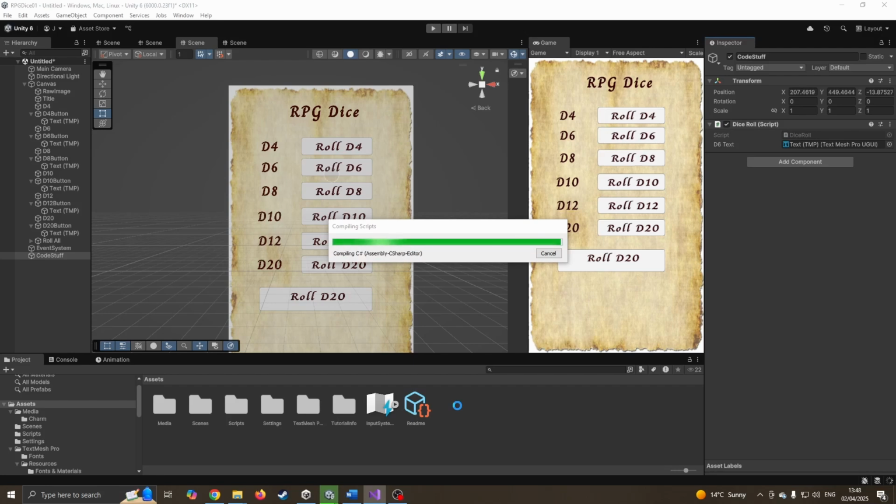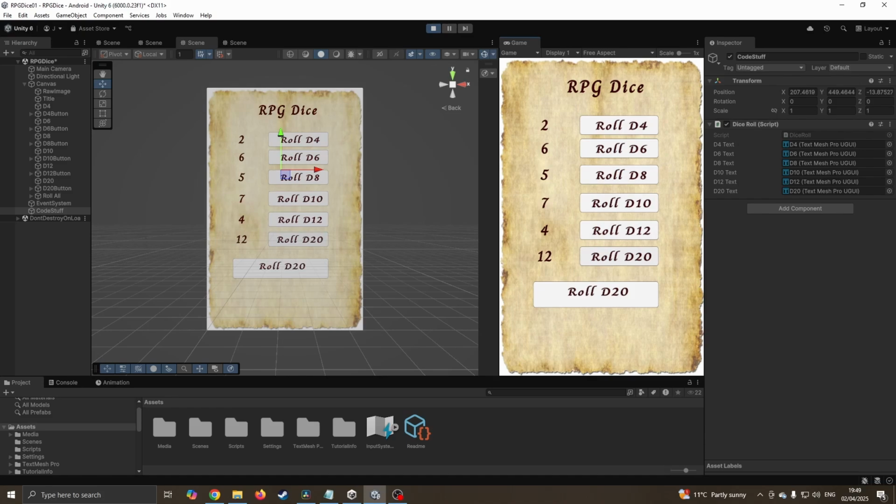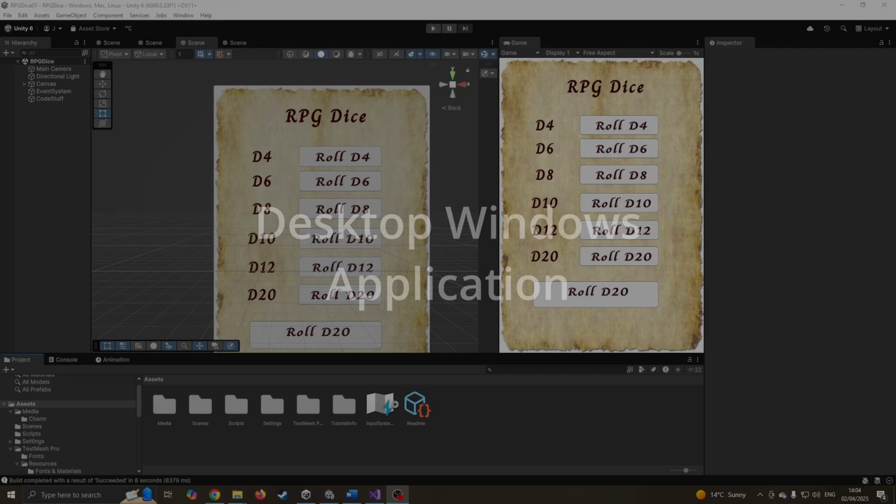We're going to have to do a bit more dragging. Okay, so now we're back into Unity. I'm just going to drag the text box over onto the code. There we are, all working. Okay, so now we've got our working little app inside Unity.